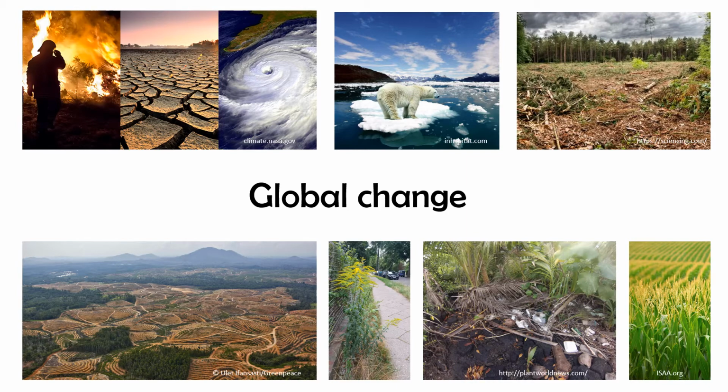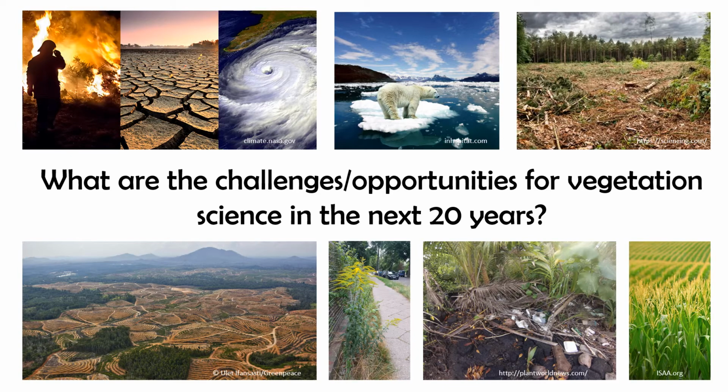And because this is affecting us right now, but also obviously will continue to affect us in the future, we started thinking, what are the challenges and opportunities for vegetation science in the next 20 years? And we thought that it would be very good to have this exercise done by young researchers who are going to be the future of the field as well.